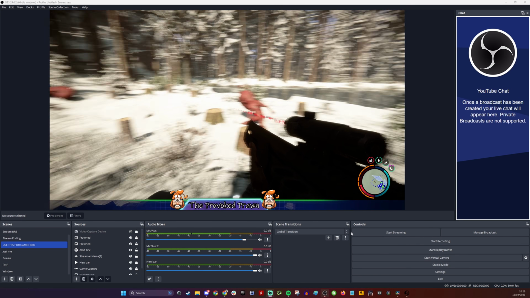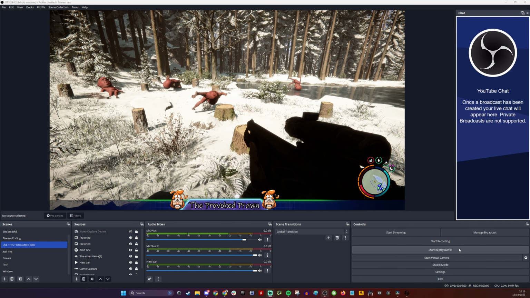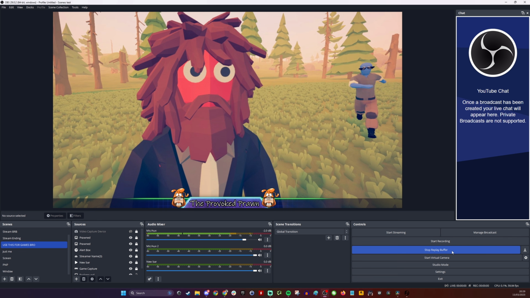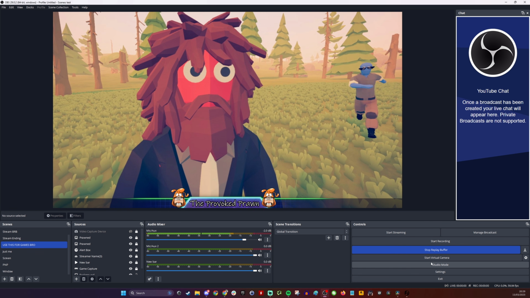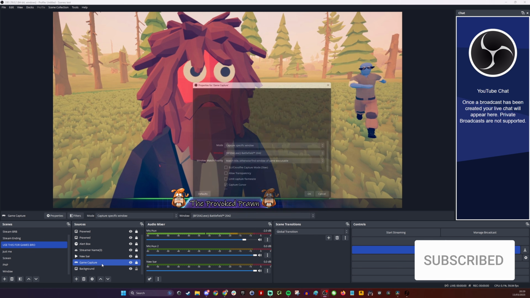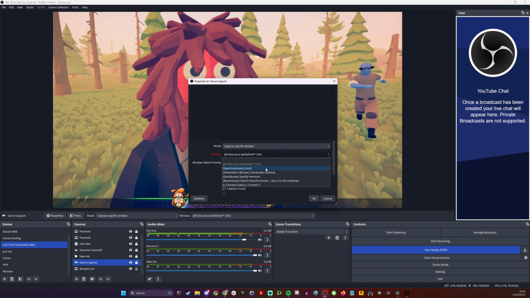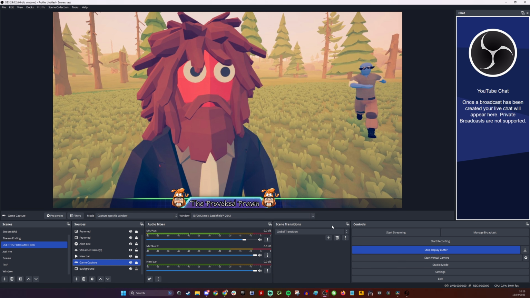But what I want to talk about is how I use the replay buffer. Basically, every time I open OBS and go about doing something, I click on this replay buffer, and then that is set and ready to go. The important point here is that I've got a scene set up, which I call "use this for games, bro," just to remind me where to click. Then I open up the game capture mode and select the game that I want to be capturing. So I've got Battlefield in there as an example of what I had running previously. And then I just play the game.